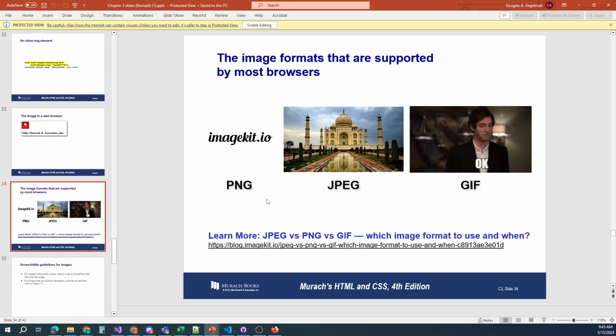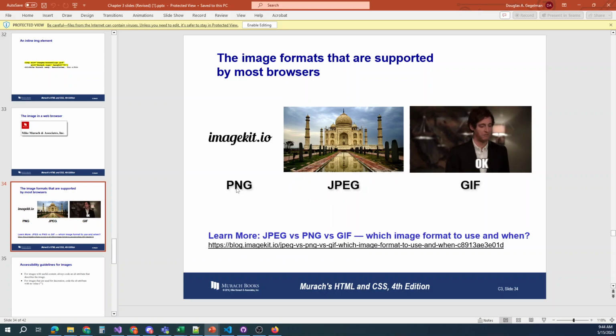Image formats supported by most browsers: PNG, JPEG, and GIF. I think SVG is starting to come out a little bit more. They're getting to where they're starting to use more and more different extensions. Wait, what's that for now? The what? You said CGG. No, I said SVG or something like that, I think is one of them. I forgot what all the extensions are, but these are the three main ones you'll see out there.